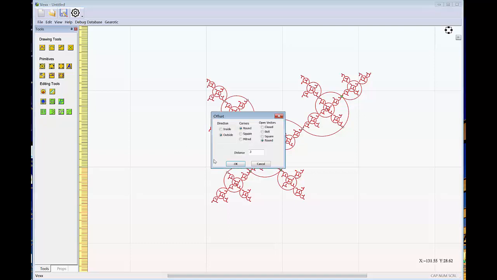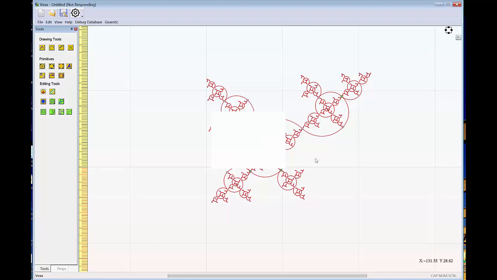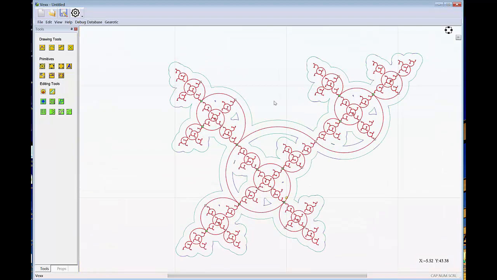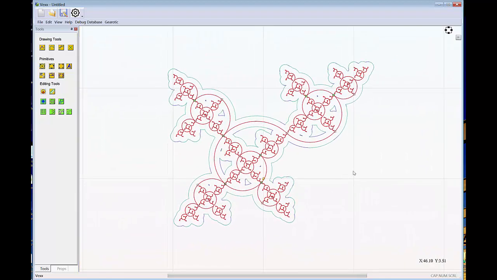Just a note on offsetting, you can offset things even which are quite complex. It will do the best job it can. It won't always do what you expect, perhaps, and it can take a while. Here I've commanded a 3 millimeter offset of this particular vine. This vine, incidentally, is called a Harris curve, after a high school teacher, Mr. Harris, who discovered it just in the last year or two. Prior to that, it was unknown that the silver ratio could actually give you a nice looking vine shape.